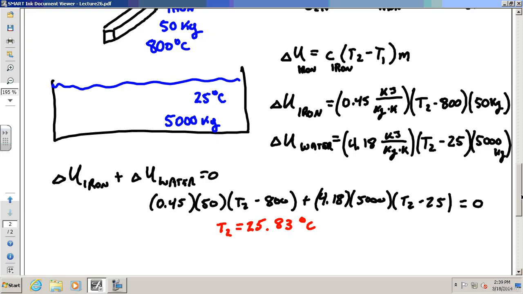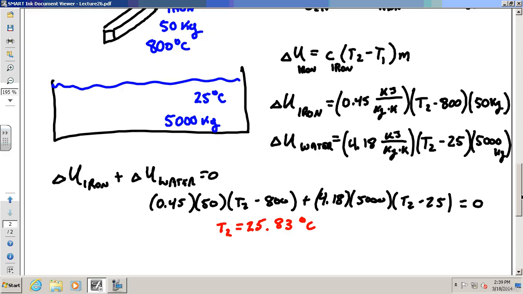That may seem trivial, but let's say you're an engineer at a materials metal processing plant, and you're doing one of these quenches every few minutes. Well, if you keep doing this, you're going to keep heating that water. Every time, you're going to heat that water. So all of a sudden that water may get hotter and hotter. It may seem trivial to do it once, but if you do it hundreds of times a day, you're definitely going to heat up that water fairly significantly. And you may start to boil it off.